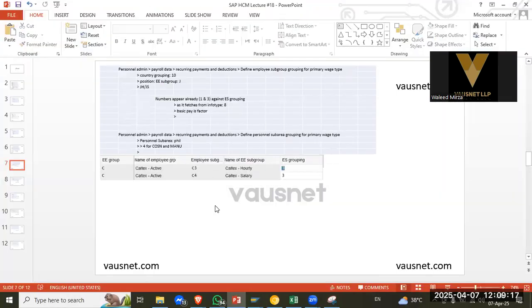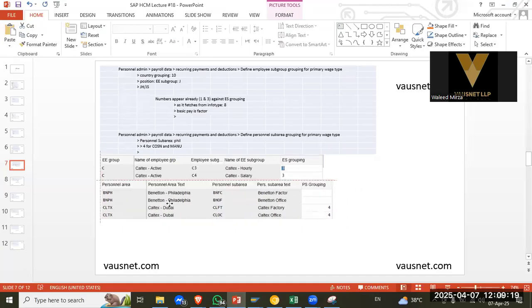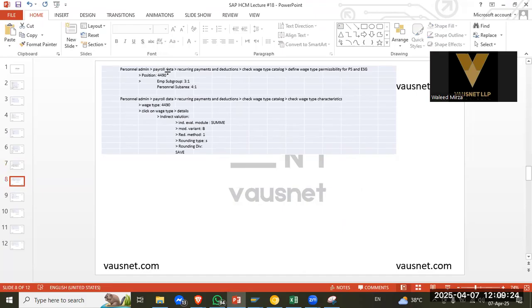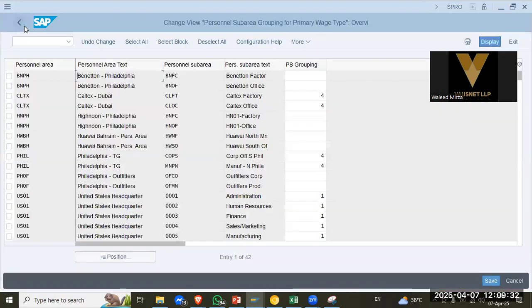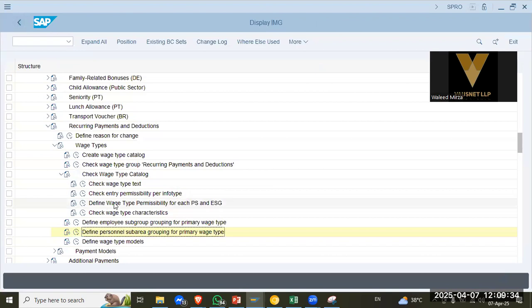This is also maintained. Save it. Now, payroll data, recurring payments, check wage type catalog. Check wage type permissibility catalog.